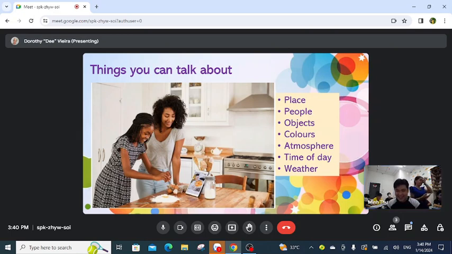2 minutes, Baron. That was excellent. Well done. So when you talk about the color, Baron, don't talk about the colors separately. So when you want to talk about colors, say, the kitchen is white, okay? The kitchen is white. The table and chairs are brown, and the cooker and extractor fan are silver.